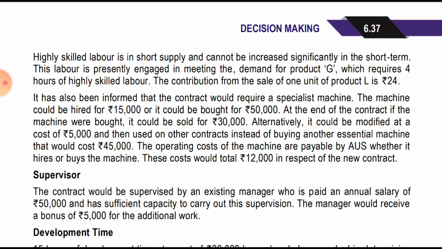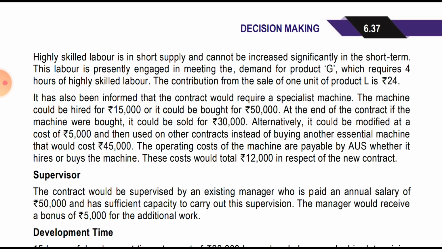So basically this would be a saving of 45,000 rupees. So we are incurring a cost of 55 and a saving of 45, so it will be a cost of 10,000. So what three costs did we get? 15,000, 20,000 and 10,000. The lowest of all, that is 10,000. That cost we will consider. Alternatively, it could be modified.